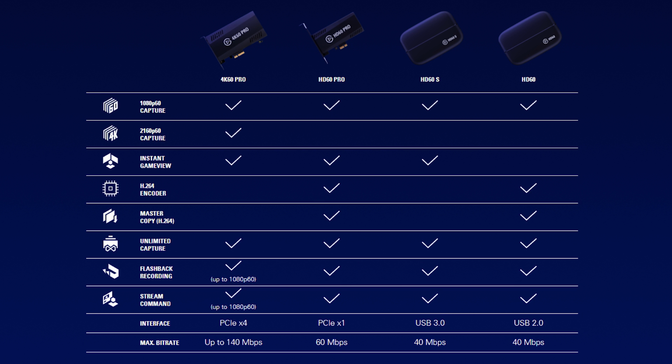On the Reddit thread, one of the guys from Elgato Gaming said that at a max bitrate of 140 megabits per second, it's 62 gigabytes per hour, or about a gigabyte per minute of recording.